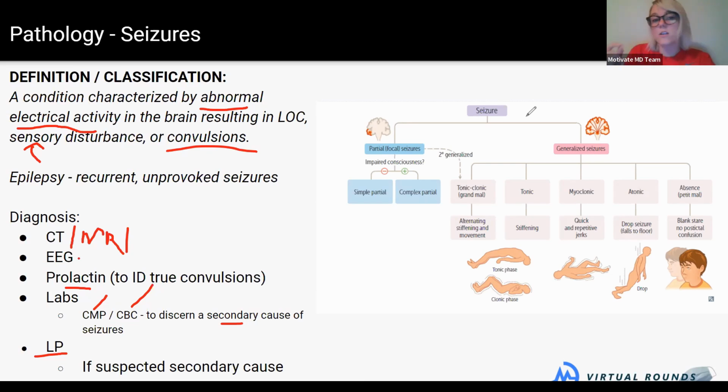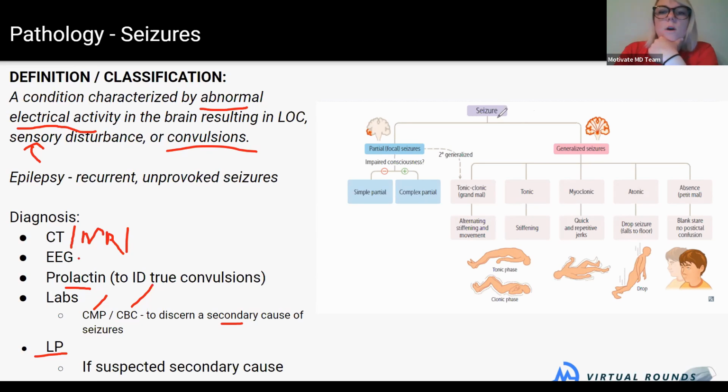But there are so many different types of seizures, and delineating what the type is is important, because as we've talked about through this lecture series, the treatment is correspondingly different. So we'll want to delineate it so we can get the right treatment that's going to raise their threshold so that that electrical activity doesn't happen.